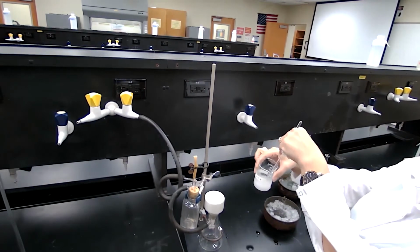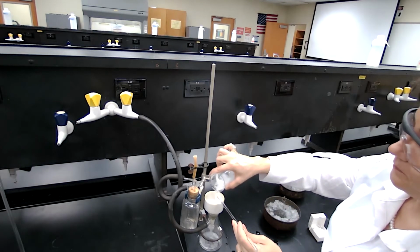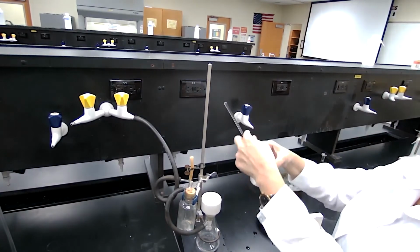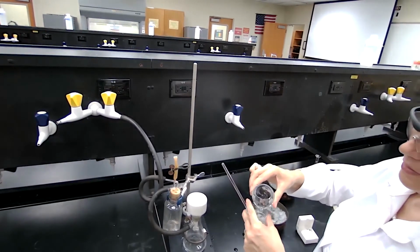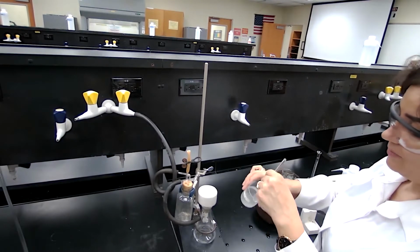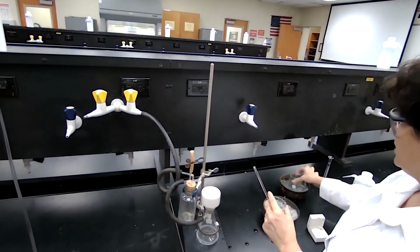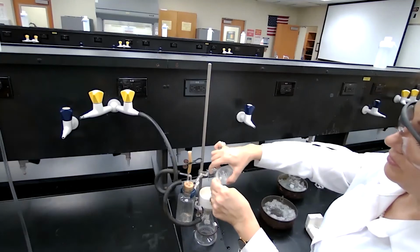I'm going to swirl this mixture because I want to get all the solids onto the filter paper under vacuum. You can hear that sound coming from applying the vacuum. Some crystals are left in the beaker. To transfer the crystals, I'm going to use cold solvent, not too much, and not room temperature solvent. Neither one of those is good because it would redissolve the sample. I would transfer everything that is left in the beaker, even if it takes two washings. Transfer all the crystals with a minimum amount of solvent into the Buchner funnel.